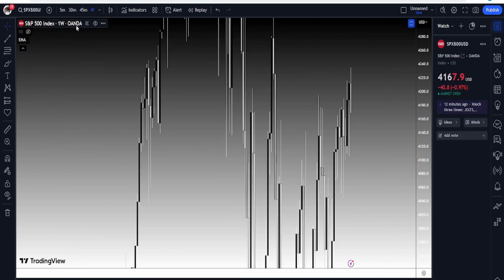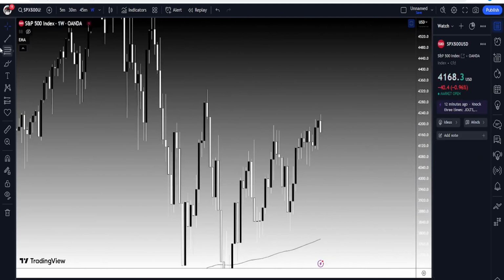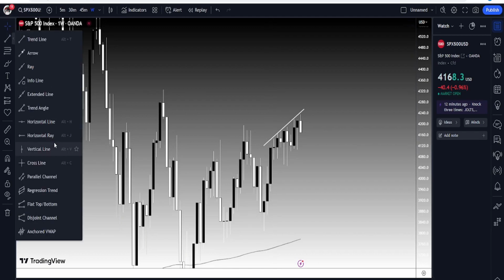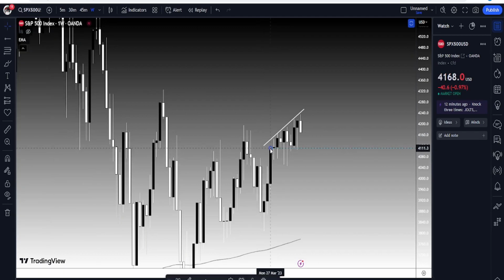We'll take a look at SPX real quickly. So on SPX, you still got this trend line going on. You can call it resistance. It is a resistance trend line, so I guess you can call it that. You have some daily demand down here, obviously, which I wish for them to take down to that level, exactly to those wicks or so area here. That's really the max I'm looking.